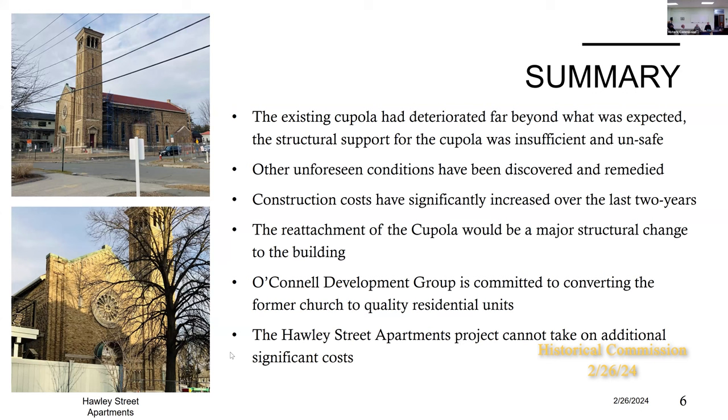And Dylan was able to find a photo that looks to be from the 1920s. The building, which is the oldest image. One of the reasons we delayed our discussion of this from last month to this was to see if we could find something. So we do have something, and I think by the women's dress and how they're standing in front of the church, we think this is probably from the 1920s, and the building is from 1912. So if the cupola wasn't there from the beginning, it seems to have been there from at least 8 to 10 years afterwards. To me, it seems sort of odd that 10 years later you would add this, so maybe it's a jump for me to say it was part of the original fabric. But it's certainly pretty close to the original time of the building of the church.